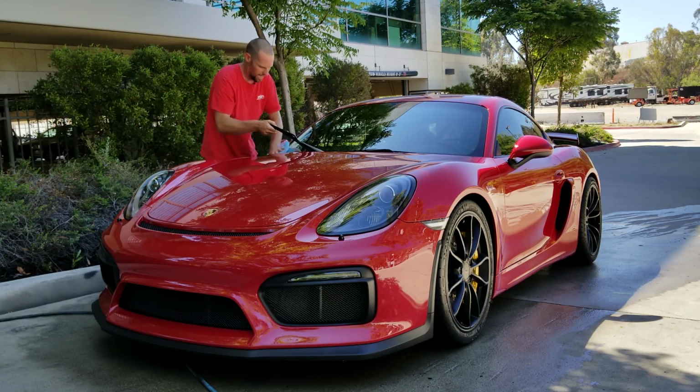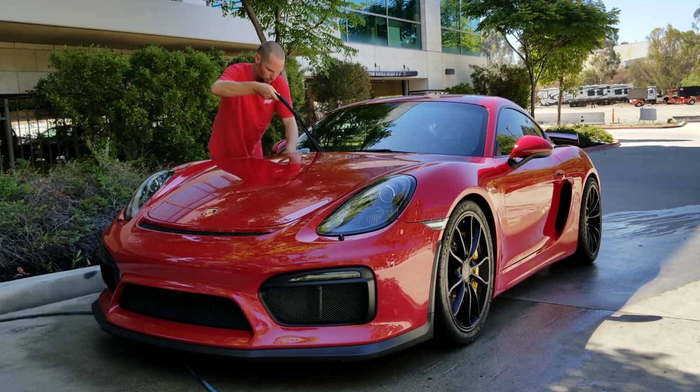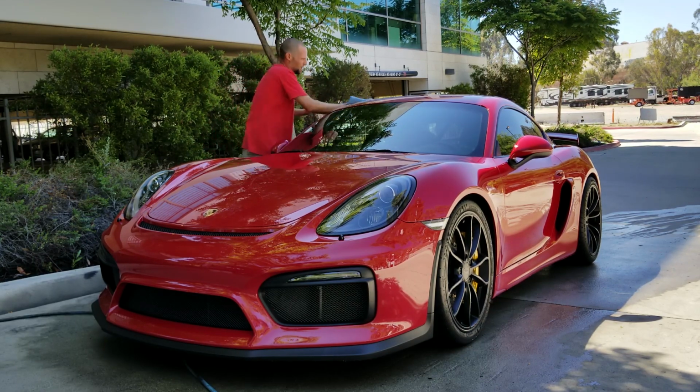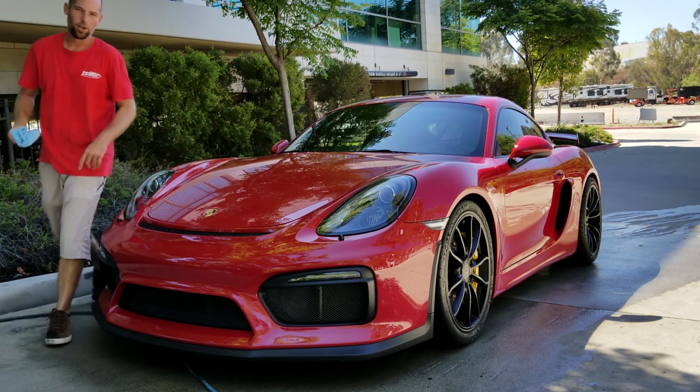So do this to the glass, all the plastics, just get them wiped up nice. So I'm not going to bore you with doing the whole entire car. I'm going to turn this off now, but this is all you have to do, and you'll avoid any type of hazing or anything strange going on that you aren't sure how to take care of.